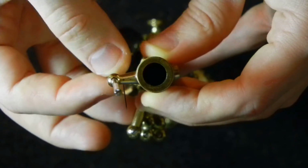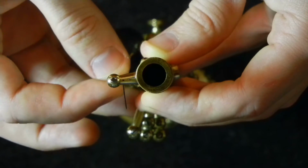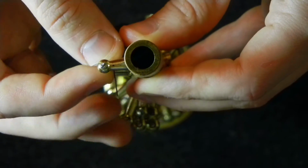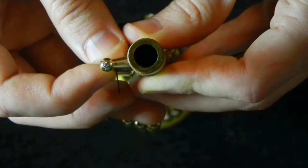That is just awful. It was a dark day at the factory when this was allowed to leave looking like this. So this horn hasn't been damaged. It's relatively new. This is just what it looks like. And like I said, this is a well-known make. I'm not going to tell you who because I don't want to trash talk too hard. But I got to tell you about this stuff.